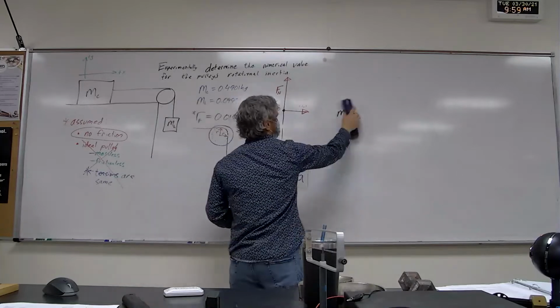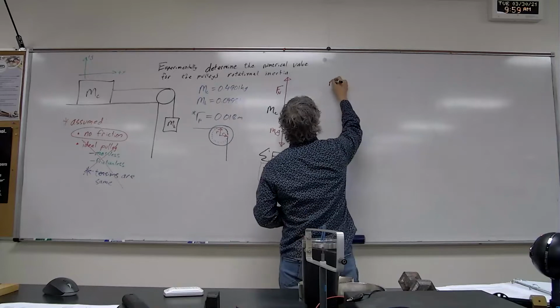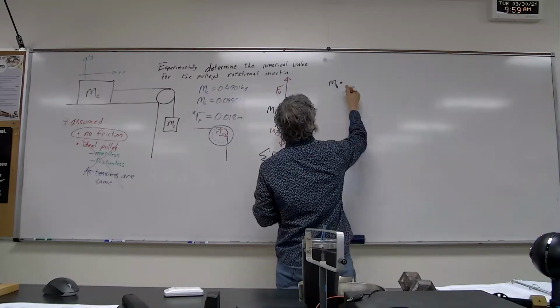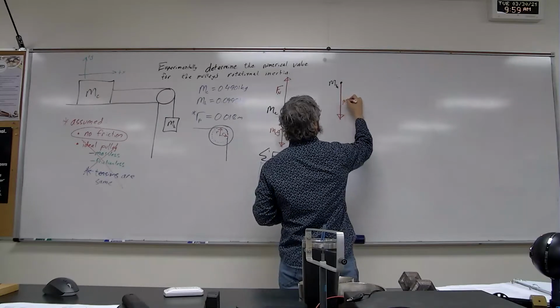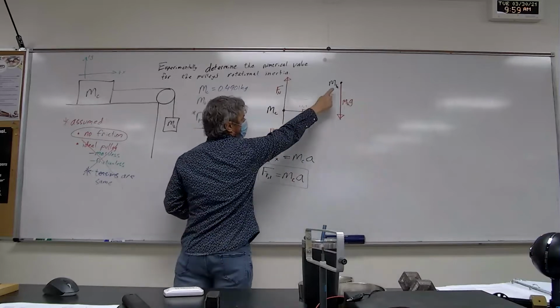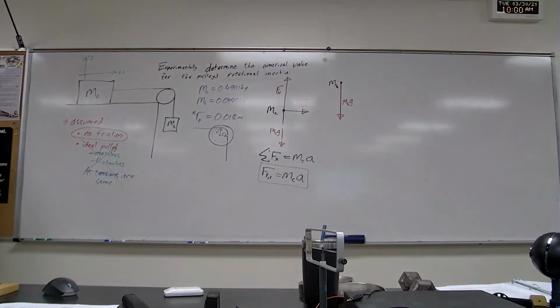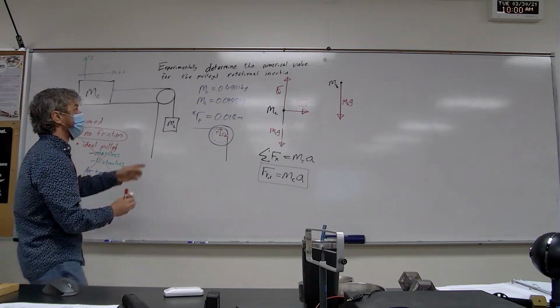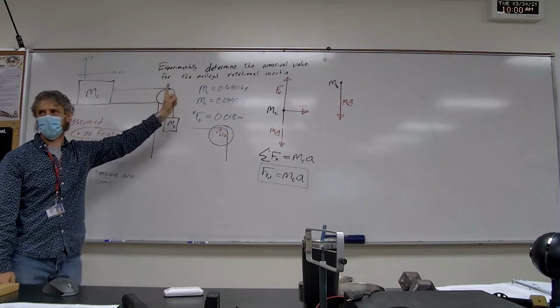All right, let's move on to the hanging mass. I'm going to put it up a little bit so I can save some room. What forces are acting on the hanging mass? Force of gravity, the weight force, and force of tension. Is the tension acting on the hanging mass bigger or smaller than the first tension force? Bigger. It's bigger, nice. It has to be. Remember, the tension force that's pulling down on the pulley is the same as the tension force that's pulling up on the hanging mass.